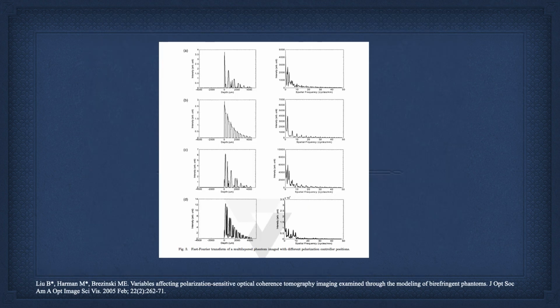But we came to some of these conclusions by modeling, and we did an extensive amount of computer modeling in this paper from the Journal of the Optical Society of America. We modeled birefringence, if the bundles were big, if they were small, if they were medium, all kinds of different parameters, and then did the Fourier transforms of those to get an idea of how we can differentiate all these different scenarios that the collagen can be in.